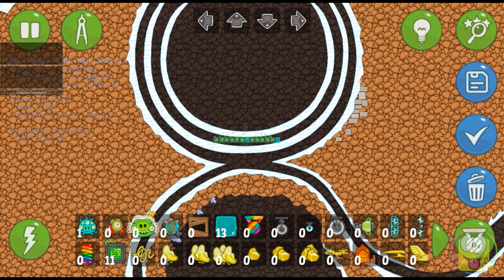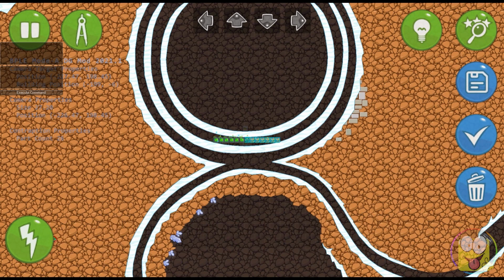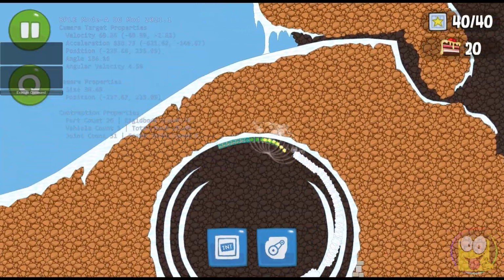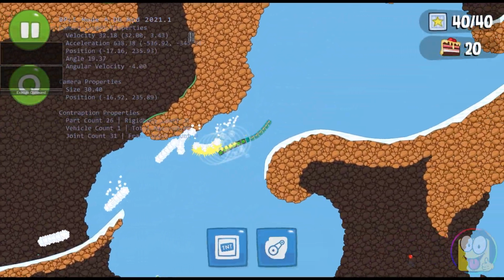Oh, we can't do that, can we? Because it'll push us backwards and forwards at the same time. Okay, that's cool. Let's put something heavy in so that it weighs us down a little bit. Let's put some of these marshmallow engines in just to get a bit of gravity. Okay, yep, good.